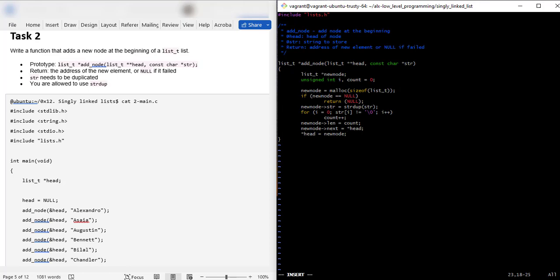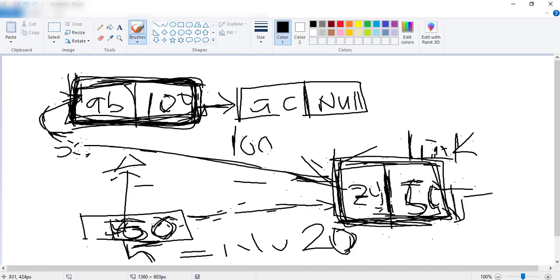That's all. So the first thing I did here was point the new node to the initial first node, and the address of the initial first node is stored inside head. That's why I said new node next is equal to head. After that line of code, this new node is now pointing to this.